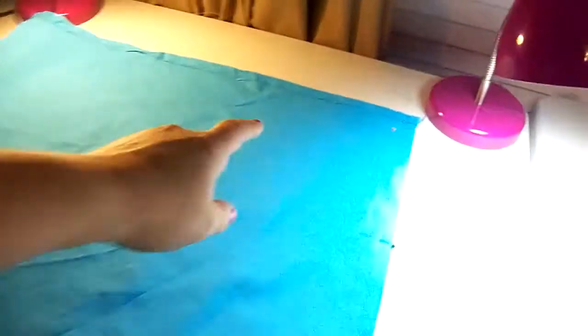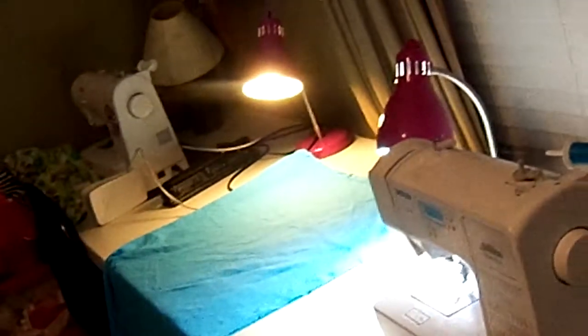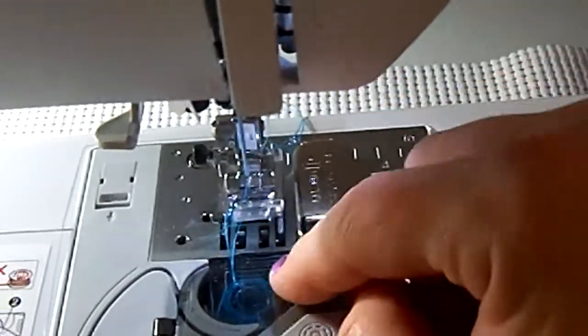Now, I'm going to sew down this side 5/8 inch from the side. I put my needle up, and you can see it says 5/8 inch right here, so I'll put it right on that line. These little sewing gauge doohickeys are magnetic. It's a tough magnet. You can put that down right there and put your fabric right up against it, and it will help you stay real even with it.